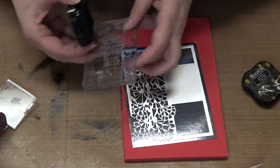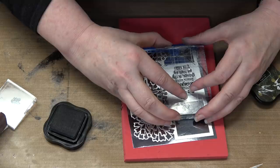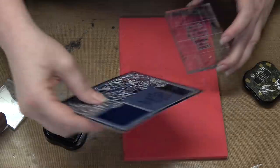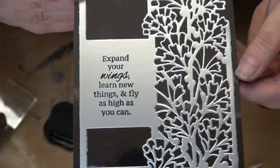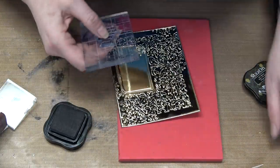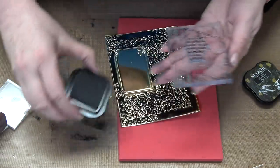So now, stays-on. Will that fit? Yes. Stays-on is what I'm going to want to use. Pull it off. And there you go. Different papers, different inks. It's important to remember that. And then this one, will my... too big. All right, we'll stick with what we've got.